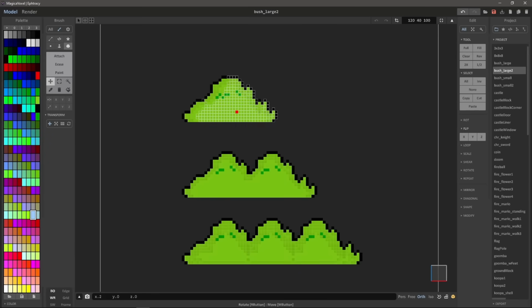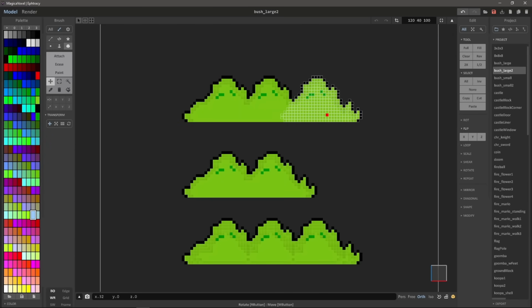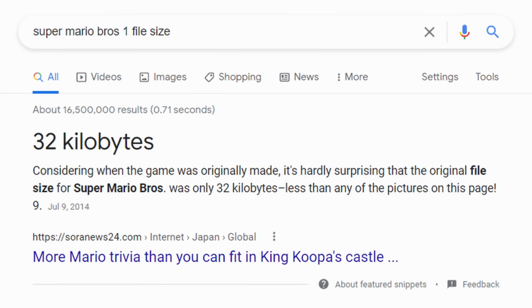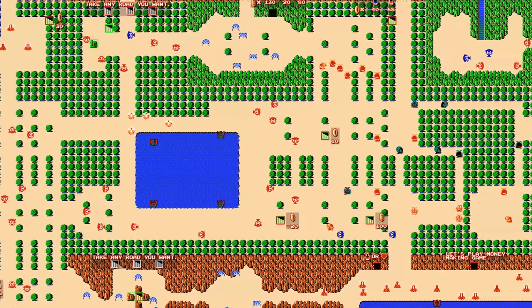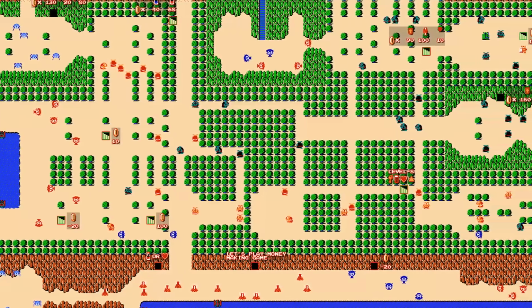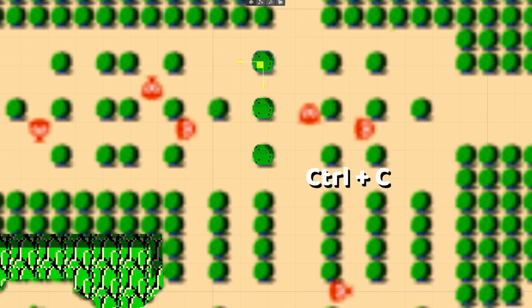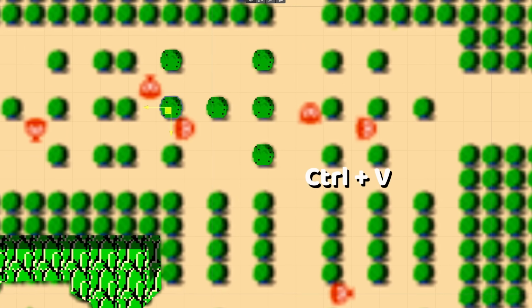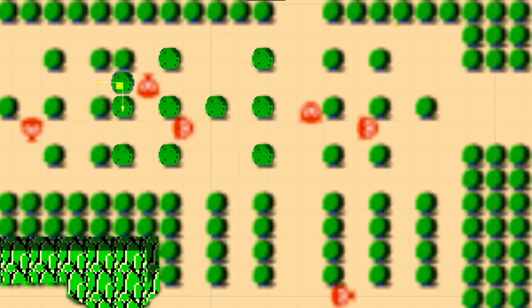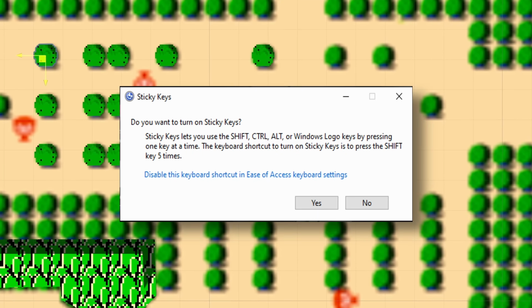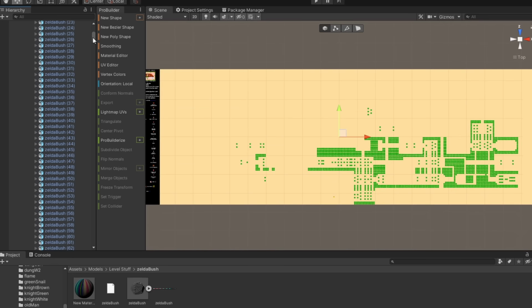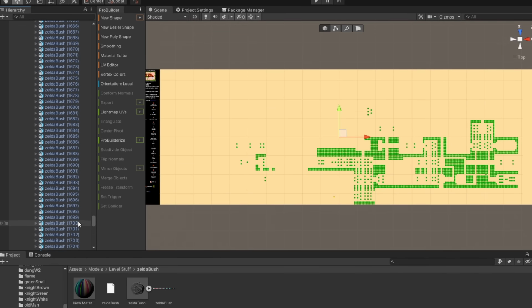Now if you remember, I made a joke last time about how much copying and pasting the developers of Super Mario Bros. did, and yes, I realized that it was to keep the game files extremely small, but what those guys did is nothing compared to the amount of copying and pasting the developers of The Legend of Zelda did. The entire time I was placing around these bushes, I had my fingers glued to the Ctrl-C and V keys. By the end of it, my pinky was hurting from holding down the Control key for so long, and I'm actually surprised I finished it without seeing sticky keys pop up even once. Oh, and by the way, if you were curious, there are apparently over 1,800 of these green bushes.